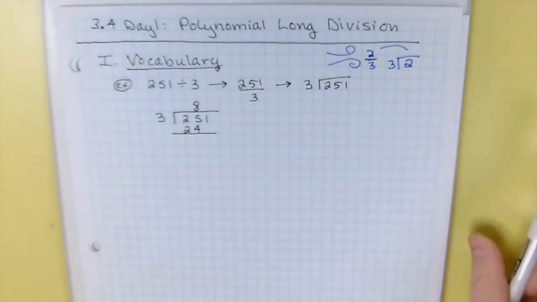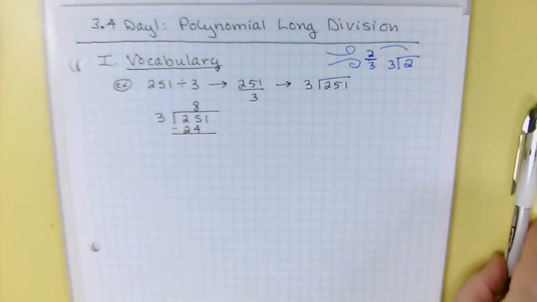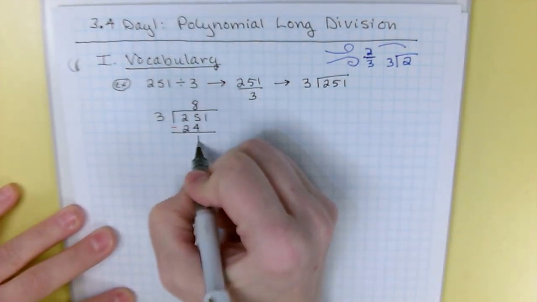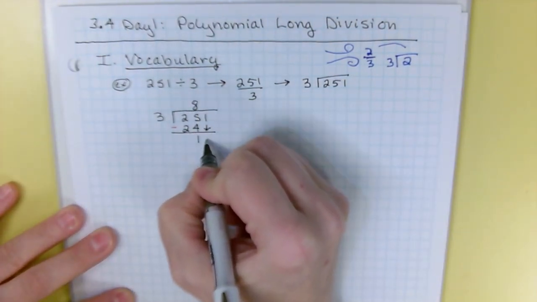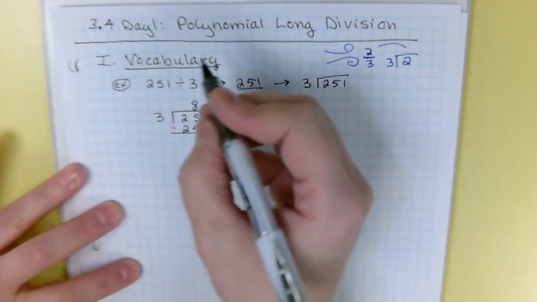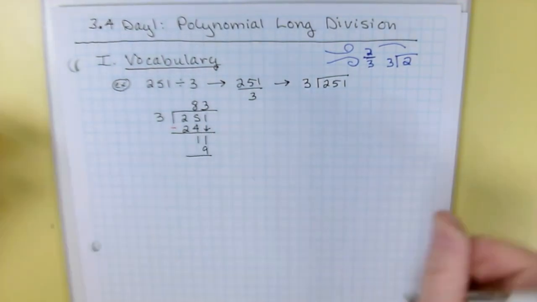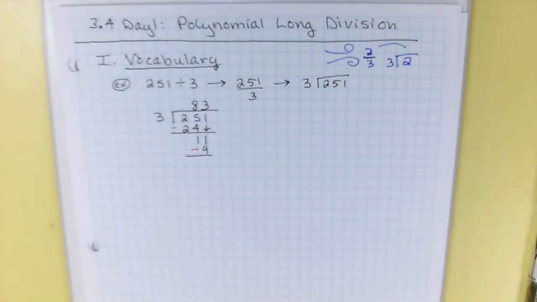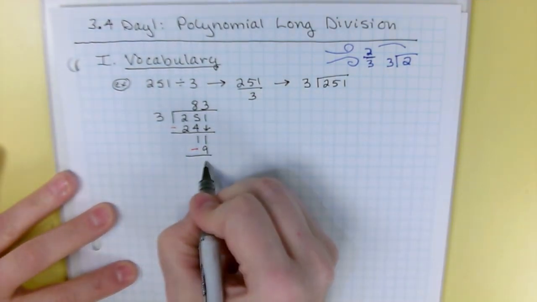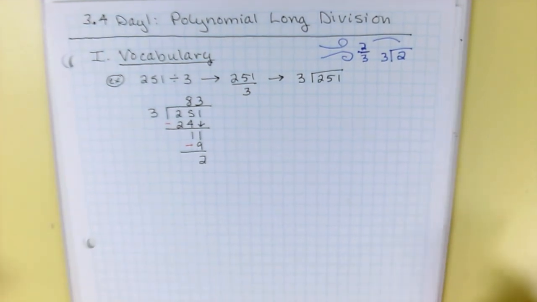And then for some mysterious reason they never explained to you, a negative appears out of nowhere — we'll talk about that later. You subtract: 25 minus 24 is 1. Bring down the next digit — that becomes an 11. Then you do it again. How many times does 3 go into 11? It goes in 3 times. 3 times 3 is 9. Again this mysterious negative appears. 11 minus 9 is 2. And that was typically as far as you got. They teach you to put an R next to the remainder — but that's not even math. We don't do that.